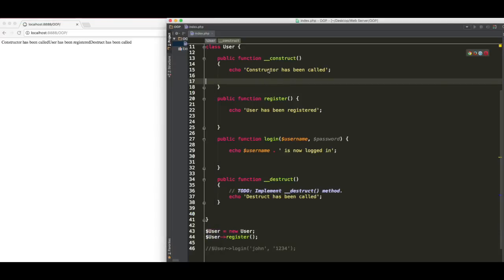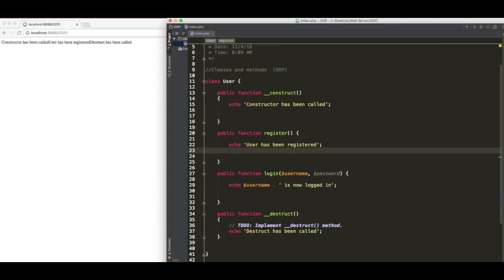So we have called the constructor that we have here. Then we want our user to be registered, and then we want our destruct to be called. By using the construct and destruct, you can use this for closing a database connection, by calling construct first, and then our destruct last, as we did in this tutorial.